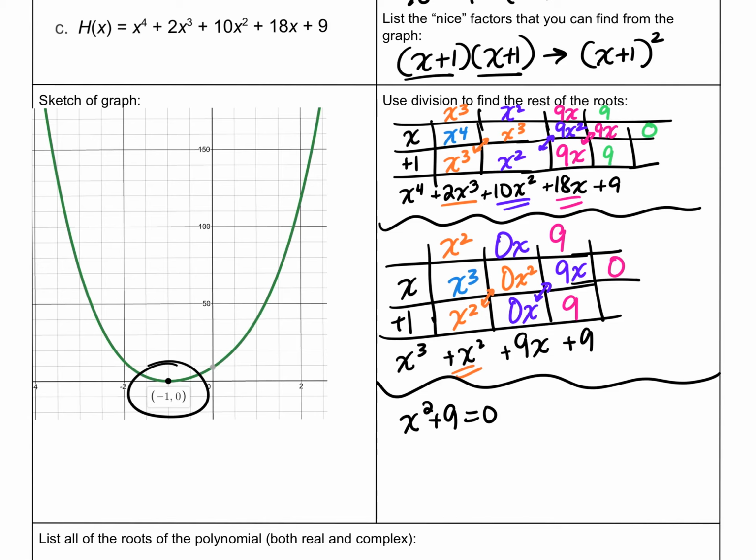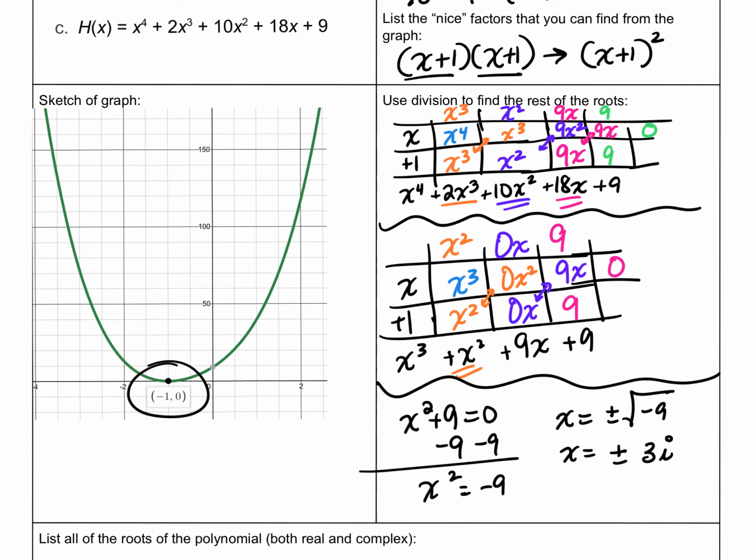So you could use the quadratic formula, which is fine, or you could undo, right? I mean, we've talked about this before. We could undo on both sides. You get x squared equals -9. And then when you take the square root of both sides, you get the square root of -9. Now, again, knowing what we know now about imaginary numbers, we should be able to simplify that.